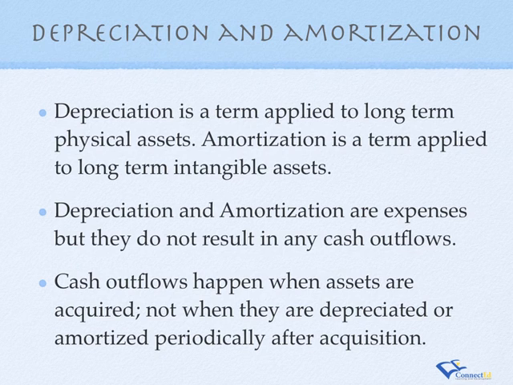As an example, think about buying furniture for your company. Now, there is a cash outflow when the furniture is bought. The supplier has to be paid. But the furniture may have a life of 5 years, and each year a certain amount is depreciated to show that the furniture has been used. This depreciation is indeed an expense. But when you depreciate, do you have to pay the supplier again? Certainly not. Therefore, depreciation is an expense, but it involves no cash outflows. Likewise, amortization is an expense that involves no cash outflows.